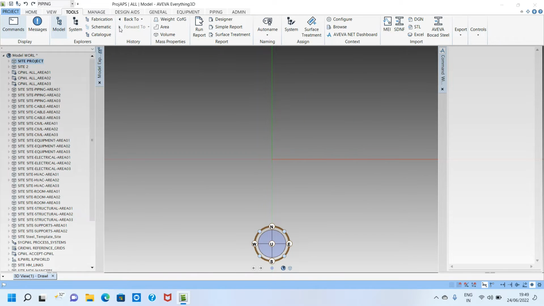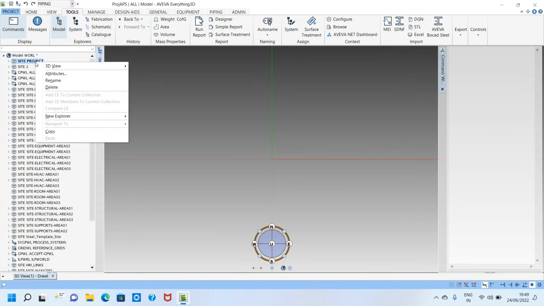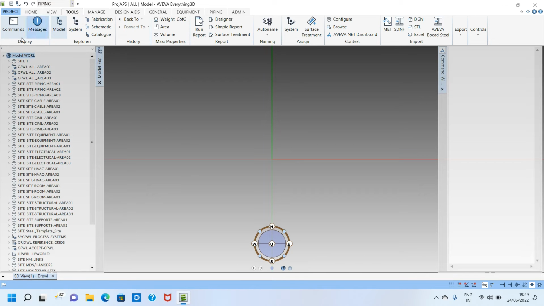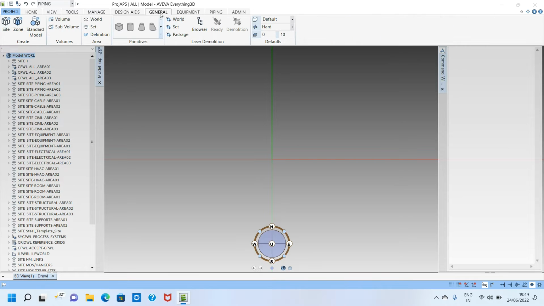Now I will show you how to create a site and how to create zones. I will delete this one, I don't want it. I want to create one site. So I will come to General, see, create site. If you want to start any job or work in E3D, you cannot make models like that.